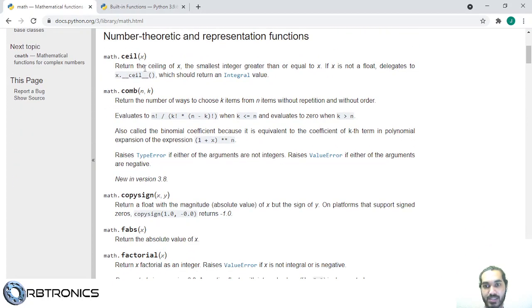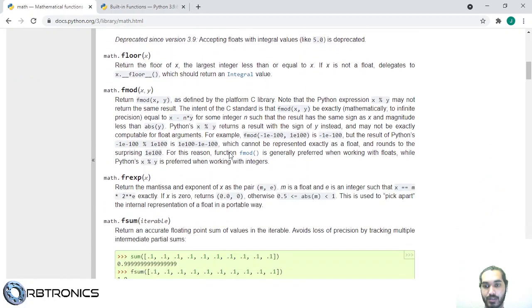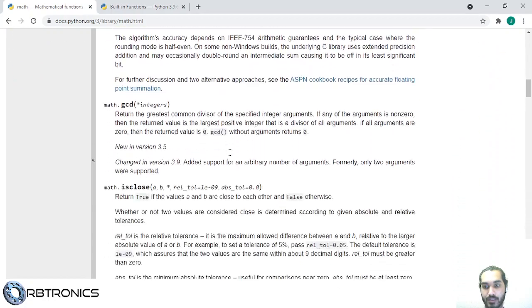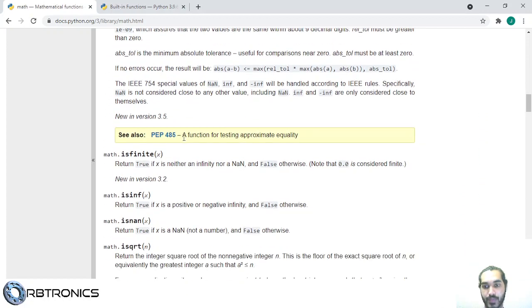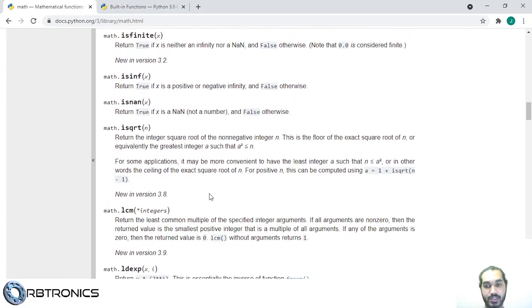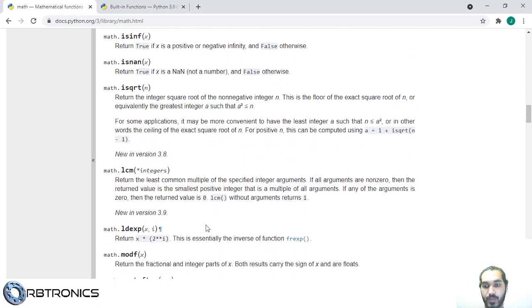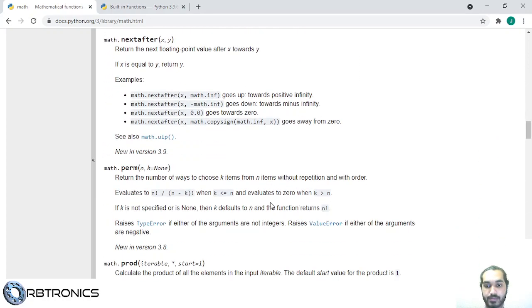So for example, a ceil function, a greatest common denominator function, many other functions that you could use for math operations.